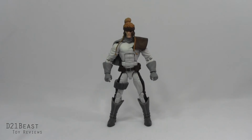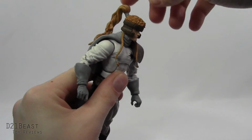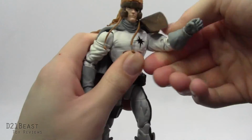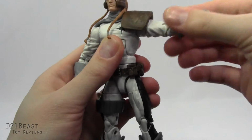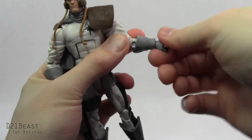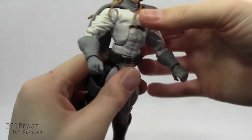Let's go ahead and take a look at the rest of the articulation on this figure. Shatterstar has a head that will bend down that far and back that far and look left and right. Again, be mindful of that ponytail as you move his head around though. He does have a strong ratchet in the shoulder, but his arm can move forward that far and move back. It bends out from the body that far, and as you can see here, the pauldron does move out of the way. Single bicep rotation, double jointed elbows, a wrist that rotates all the way around and bends back that far and down that far. He's got an ab crunch that doesn't bend quite as far forward as I would like it to, and it bends back just a little bit better.